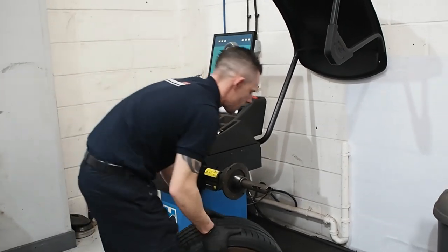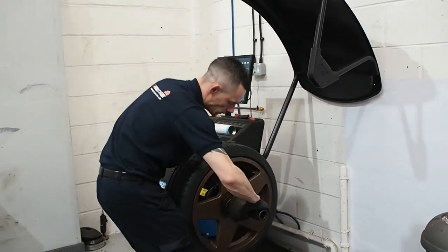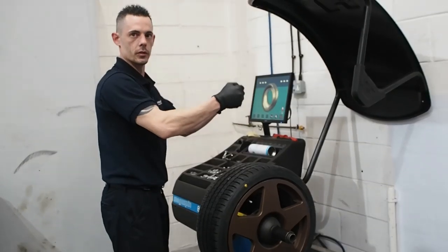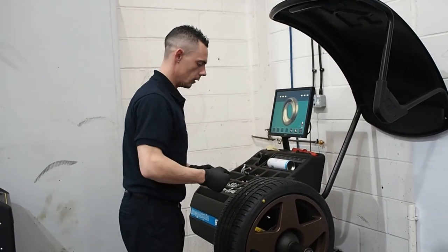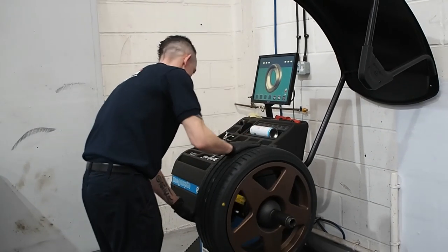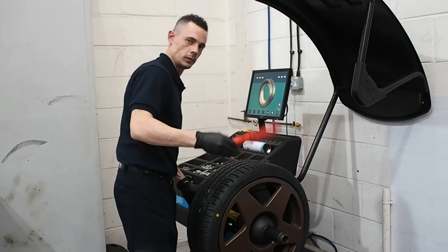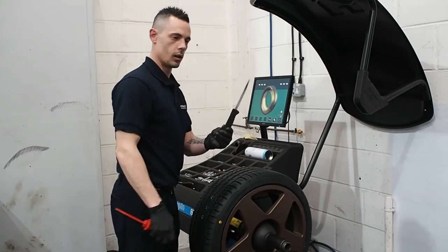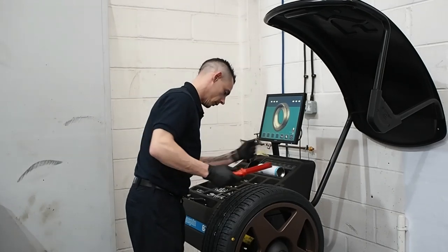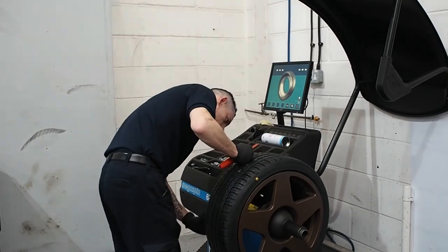Well, this is the balancing. This is to stop vibrations through the steering wheel. If you don't balance the wheel, you'll get a low vibration through your steering wheel at high speeds. And obviously you want to prevent that. Yeah, of course. So what we do is take off your old weight, because it's an alloy, take it off with a plastic knife, because you don't want to use a metal knife, the last thing you want to do is scratch your alloys. You don't want to scratch alloys, because you'd have to spend a lot of money on it.